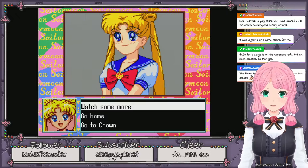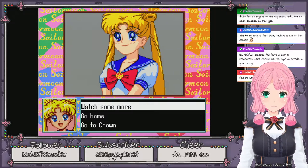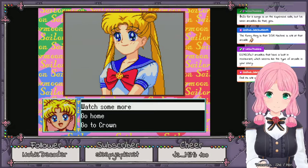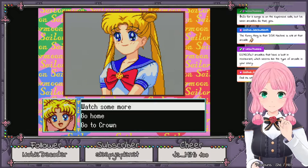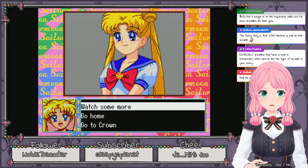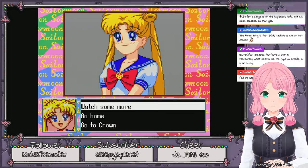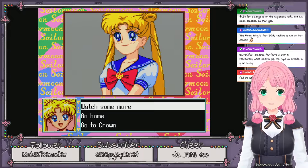Funny thing is the DDR machine is still at that arcade. There's still an arcade open? Especially arcades that have a built-in restaurant, which seems like the type of arcade in your story. Yeah, I've never actually seen one with a built-in restaurant. I just thought, like, it sounded cool and I didn't want them to have to leave.